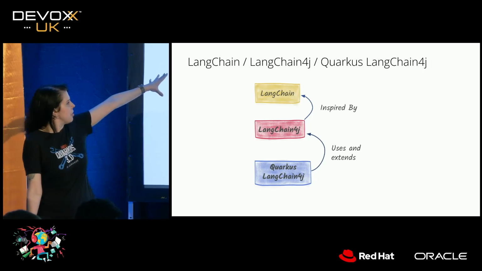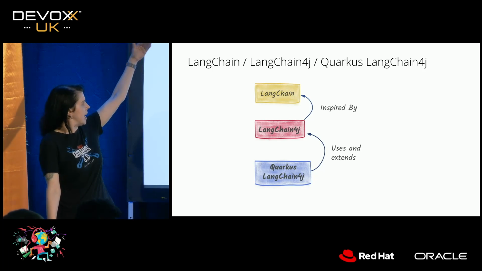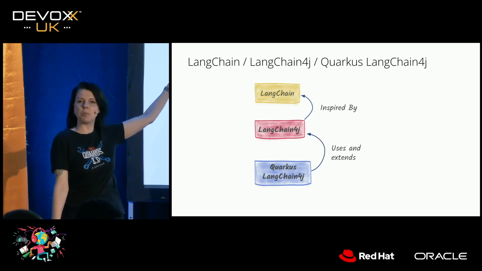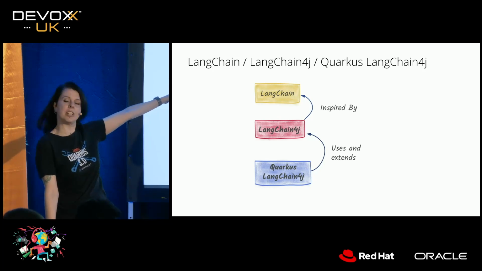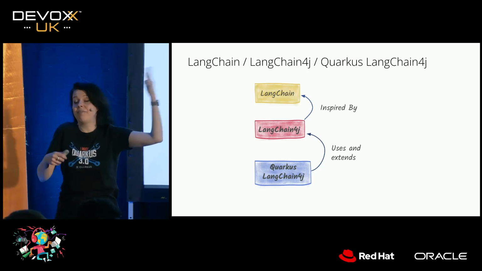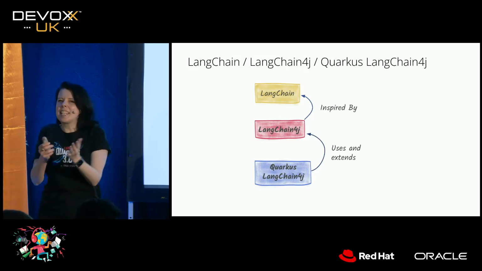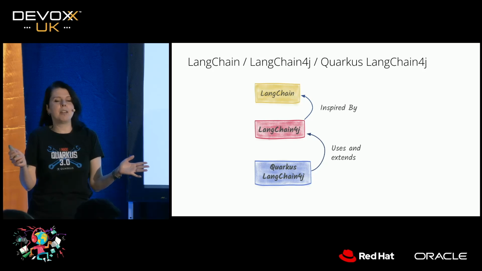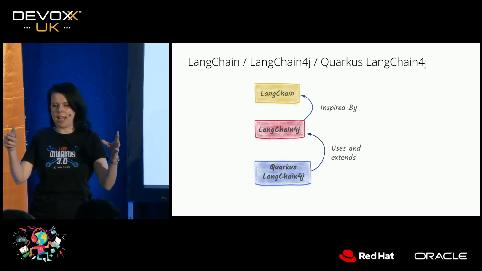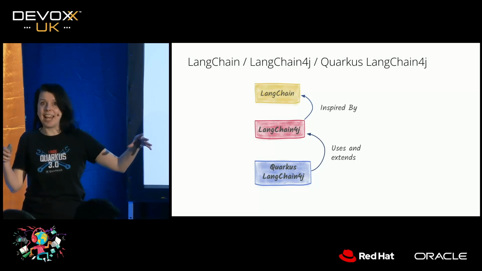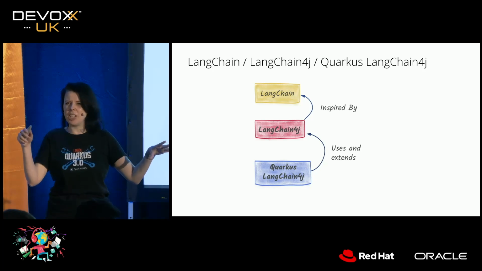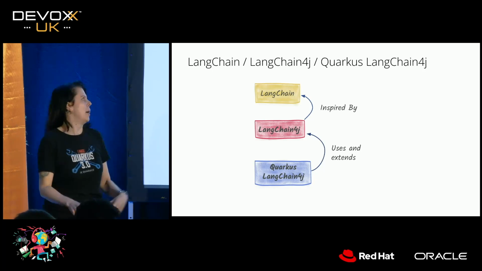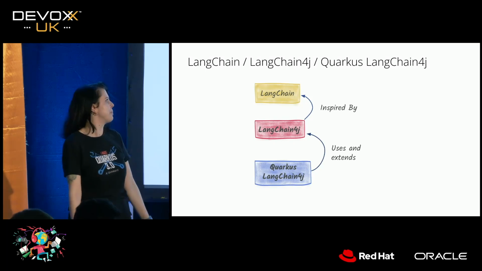So a chap named Mitro was inspired by what LangChain was doing. They said, this is really cool, but I want it to be in Java. So he made LangChain for Java, which is heavily inspired by LangChain. They've now diverged, and in many ways, I think LangChain4j has innovations that aren't in LangChain, and it has some new approaches that aren't in LangChain. So it may be that the name will change at some point, but for now, it is LangChain4j.